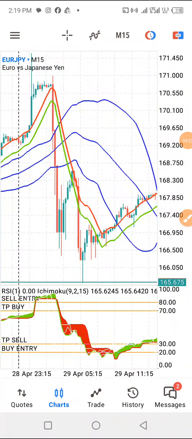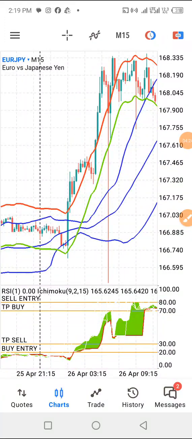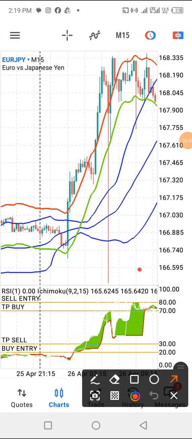Now the condition for buy, let's see, at what point will you take buy? You take buy when the green line crosses above the bottom of the Bollinger Band. So immediately it crosses above it, then you execute a buy order. Is that clear? So when you execute a buy order, you hold, and when you make profit, you close.